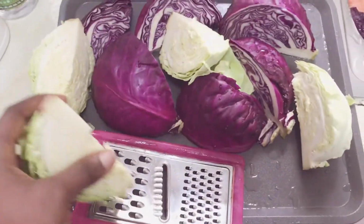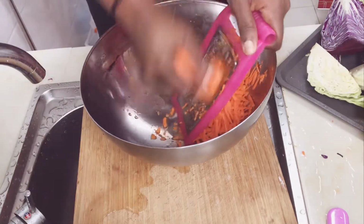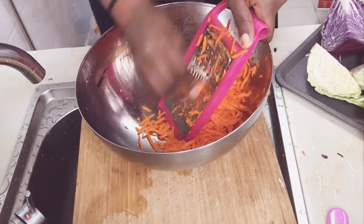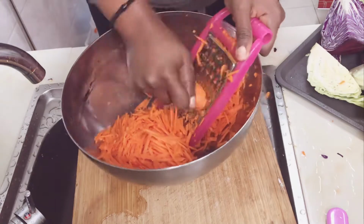So this big size of the grate, the bigger portion of the grater, that's what I'm using to grate my carrot and my cabbages, while the bell pepper I'm just going to slice.